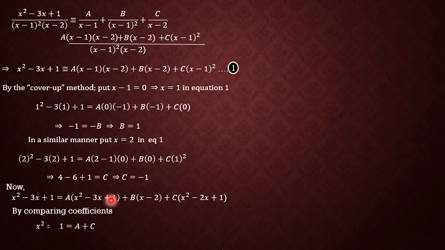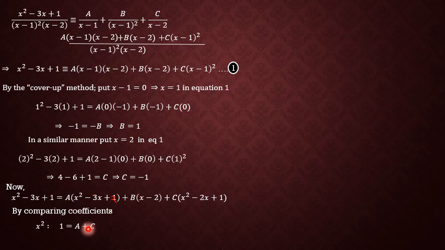Now for the b part, since there is no square term here, this b will fall out, since there is no square term there. Now for the c part, if I take my c and multiply with this x squared, I'll have cx squared. So that means the coefficient of x squared here is also c. Now I have 1 equal to a plus c.